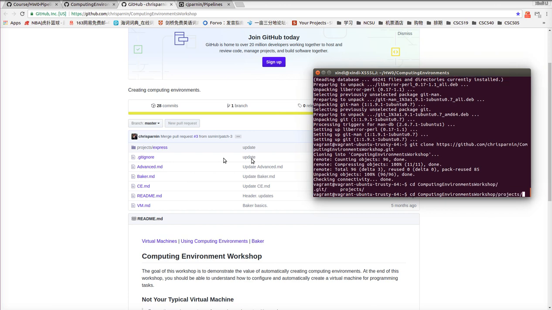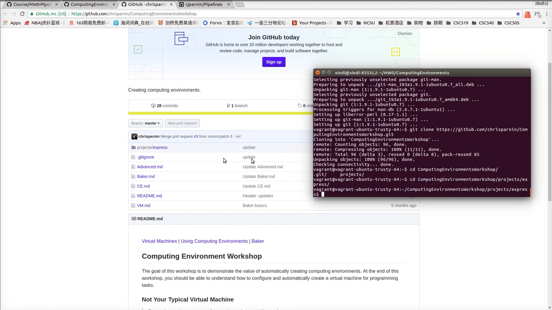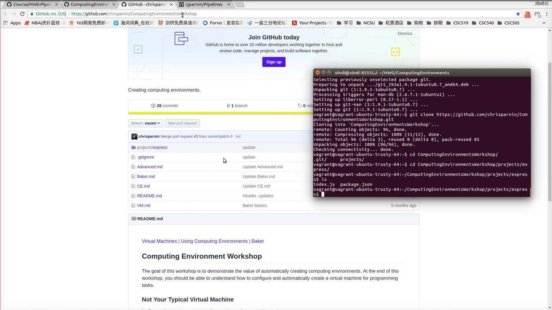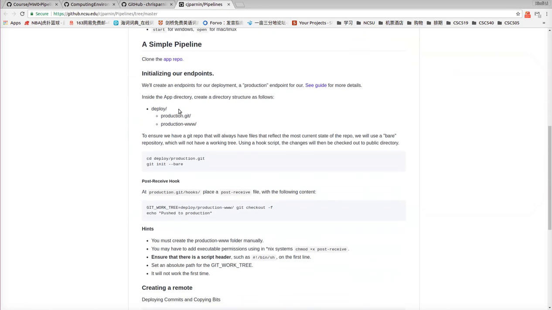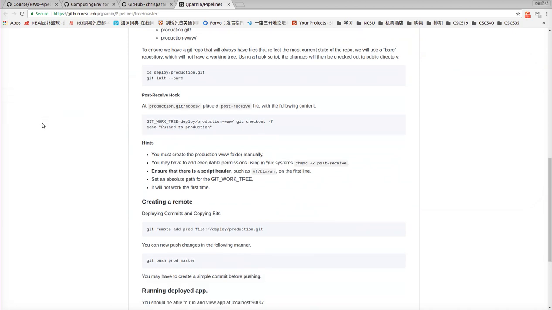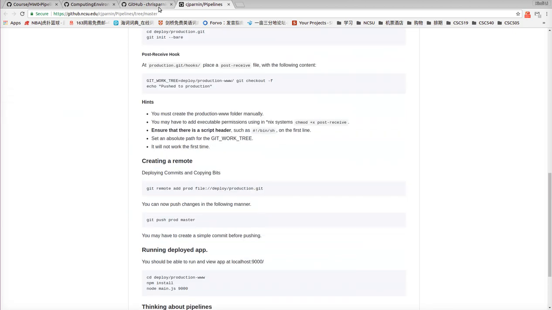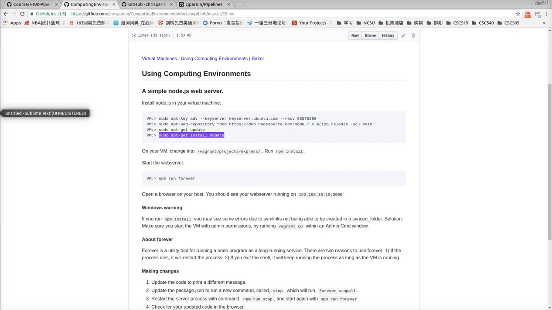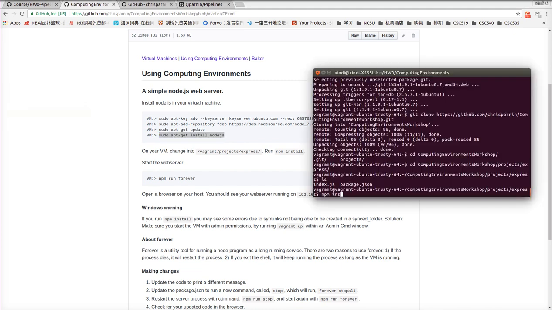It should be projects and the Express, and then we need to install the dependencies using npm install.